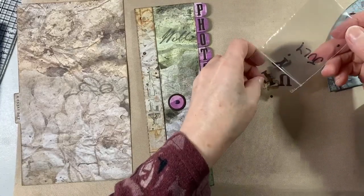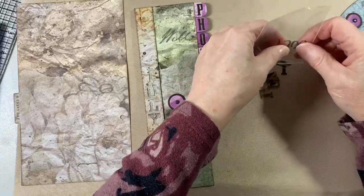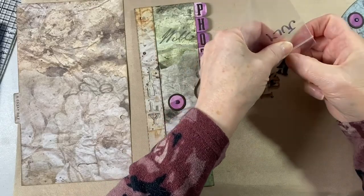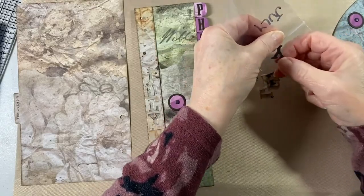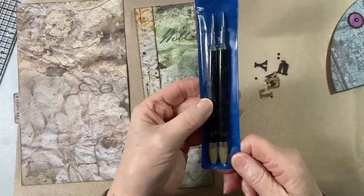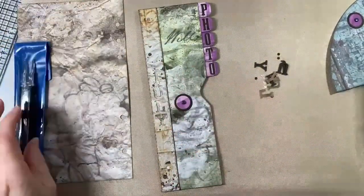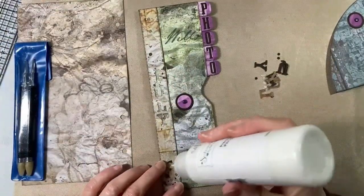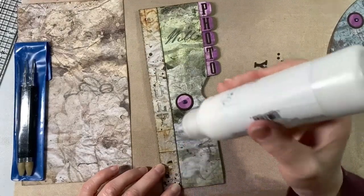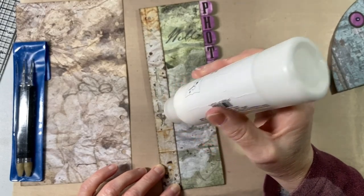Is there anything more annoying than deciding that you want to use the little tiny circles and then you lose them? Right, okay, there they are. Come on, out you come. There we go. Right, so what's really useful is the Sentimental Yours pick-up tool, because effectively we're paper piecing. So I just want to put a tiny bit of glue where we're going to be adding letters and our little circles.